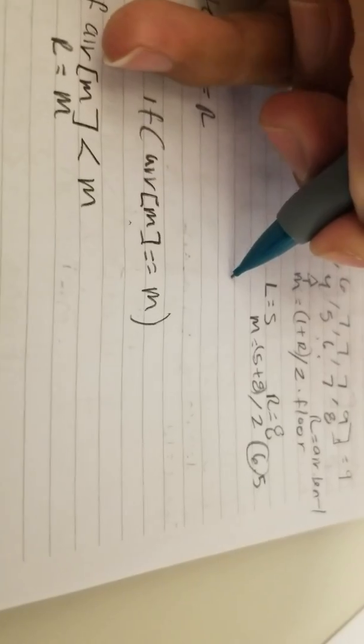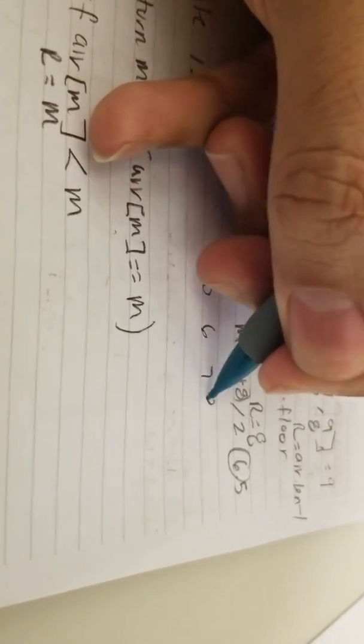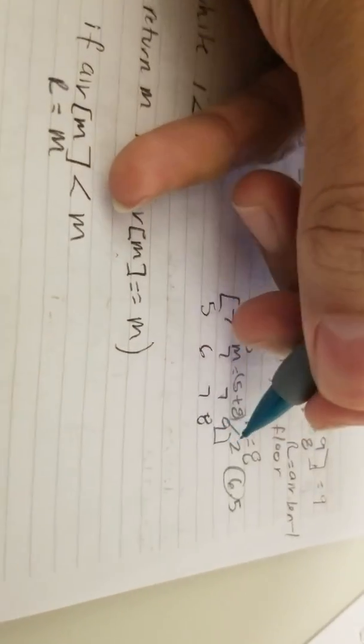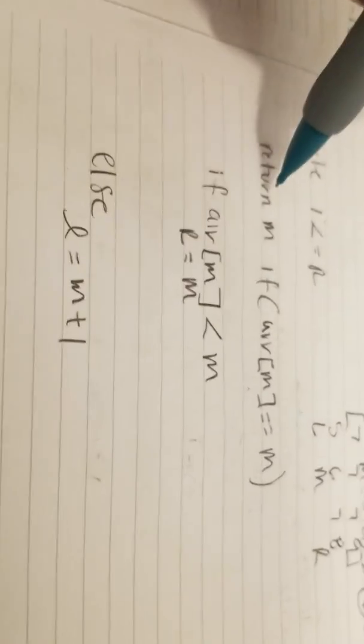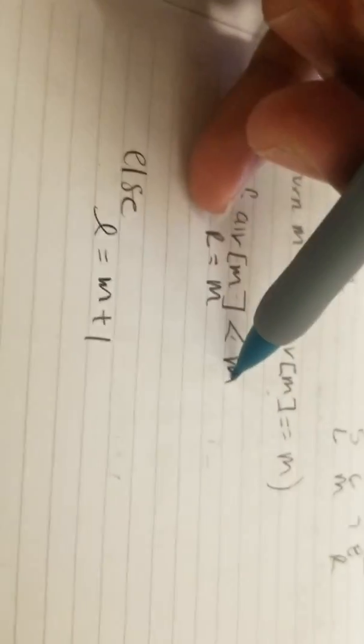So our new middle would be, so it would be 5, 6, 7, 8 for our indexes, and 7, 7, 7, 9 for what's left of our array. So in this case, we have left, middle, right. The next thing we want to check again is we go through the loop again. So we're saying return m if array at m is equal to m. It's not. If array at m, so we're saying if 7 is less than m, then we would usually update to right, because we want to update the right side to that.